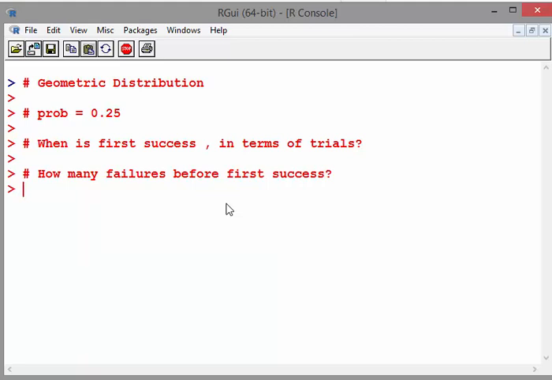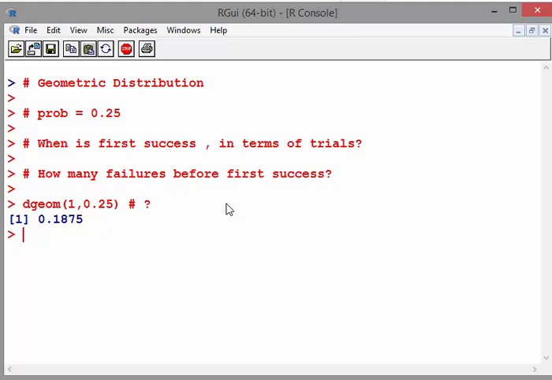Just to recap, if the probability of success is 0.25, how many attempts do I need? How many trials do I need before I actually get a success? It's the proverbial putting in the USB key the right way up the first time. Now, the command is dgeom. This is the probability mass function. So 1 and 0.25. I think this is the probability, and I'm going to put a little question mark beside that, that I'm successful at the first attempt.